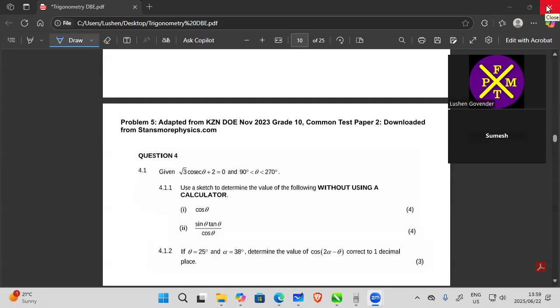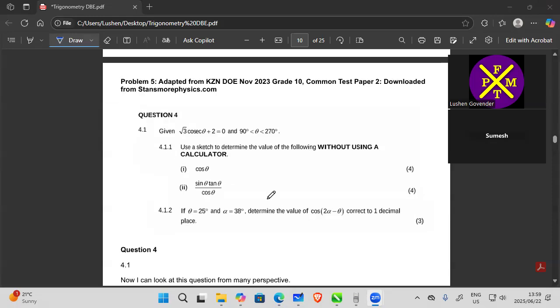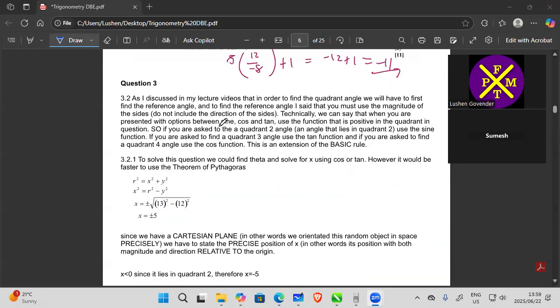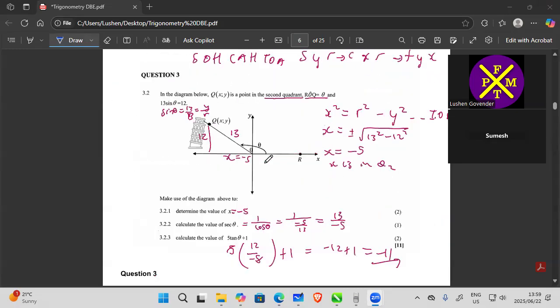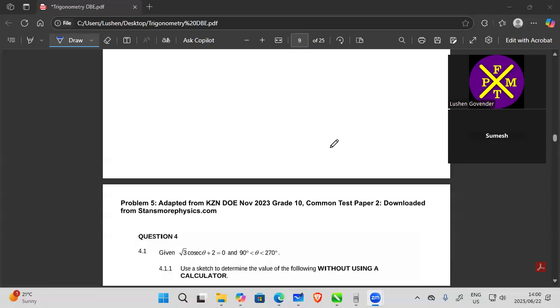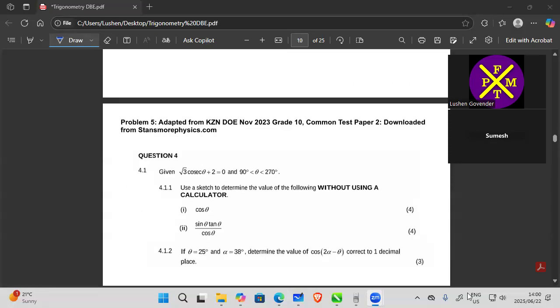Okay, yes. Sumesh, so look at this one here now. Previously, they gave us a statement, and then they gave us a diagram that we needed to do. So just look at this here. Take a picture of this or screenshot or whatever. Look at this, and then look at this question here. Same thing. They gave us the same thing here. See, now they told us cosec theta is equal to something else. So they gave you some information and then they gave you a diagram for it. Now what we're going to do is we're going to draw the diagram and we're going to solve. So how are we going to do that?